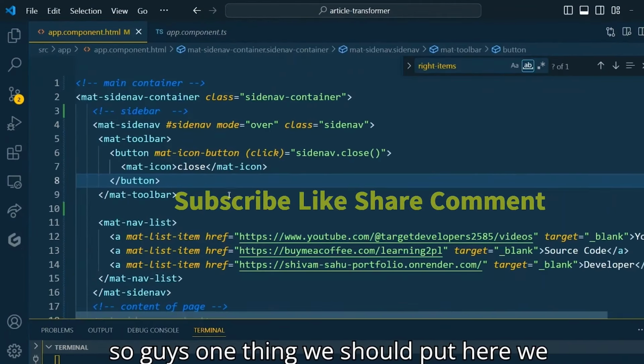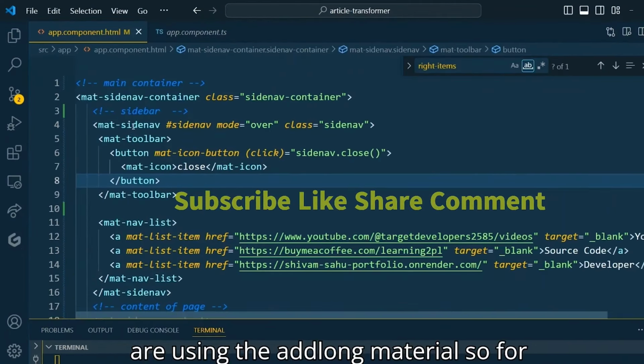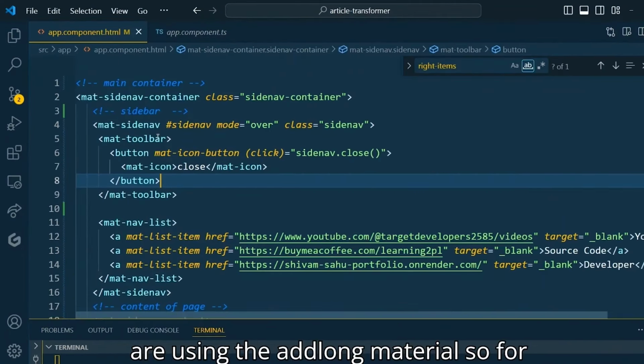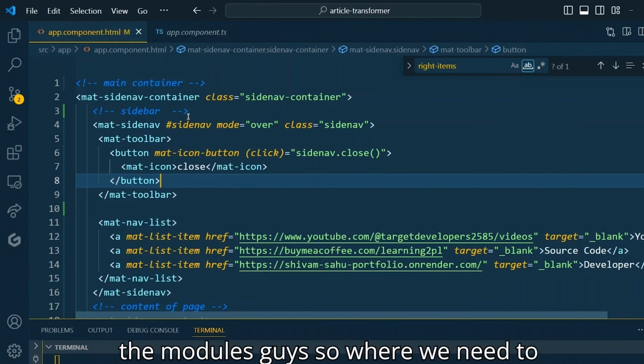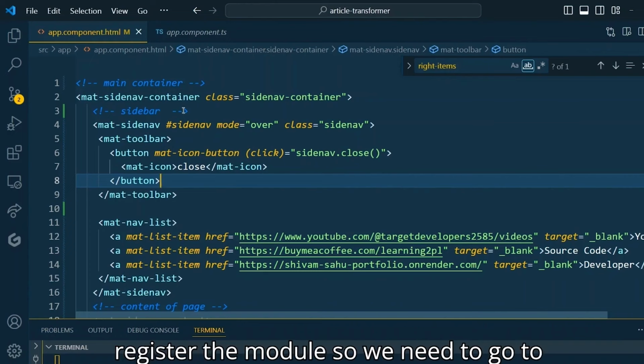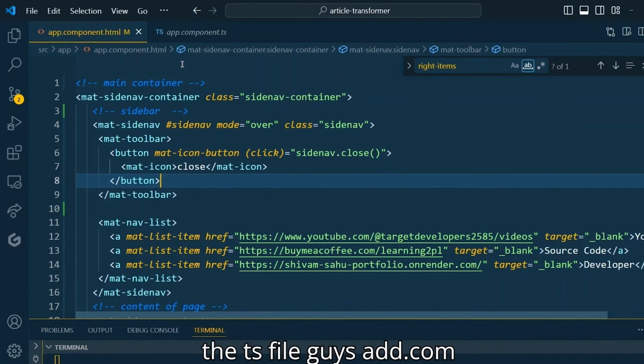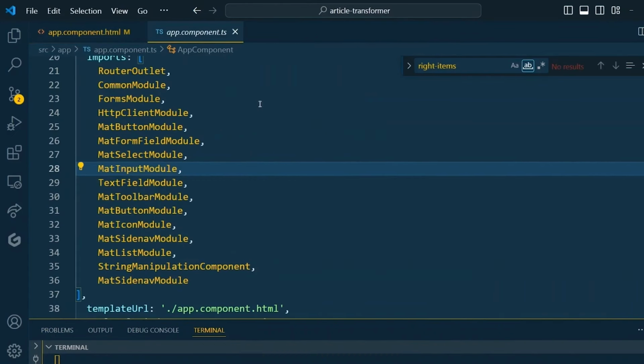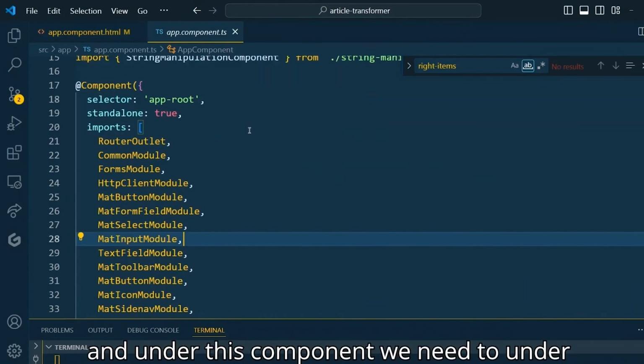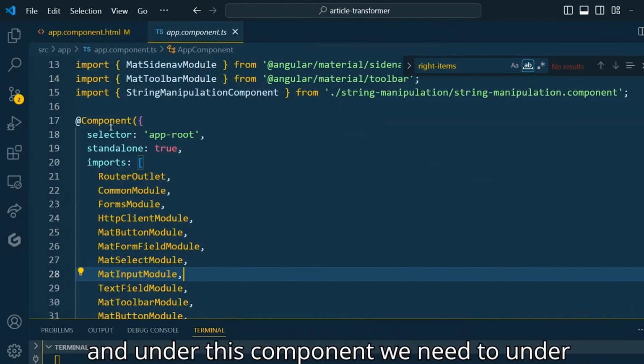One thing we should note here: we are using Angular Material. So for these elements, mat-sidenav-container and mat-toolbar, we need to register the modules. Where do we need to register the module? We need to go to the app.component.ts file, and under this component, under imports, we need to add the module name.